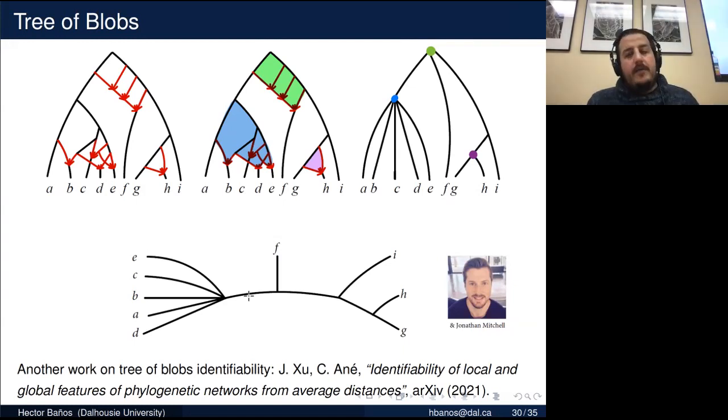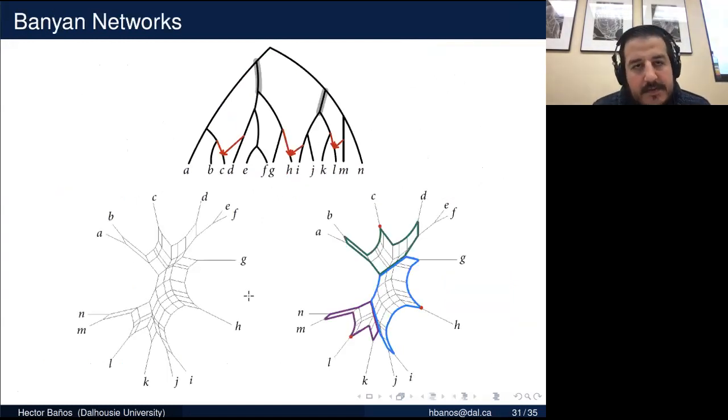And we also have some preliminary results on a family of networks that for now we just call Banyan Networks. The word Banyan comes from these trees that are, I don't know if people have seen them, really weird trees that have a lot of branches coming together, so they look really network-like. That's where Banyan comes from. I'm not going to define them formally because this definition keeps changing as we move forward in this project. But we have some preliminary results in terms of identifiability and also on the algorithm aspect.